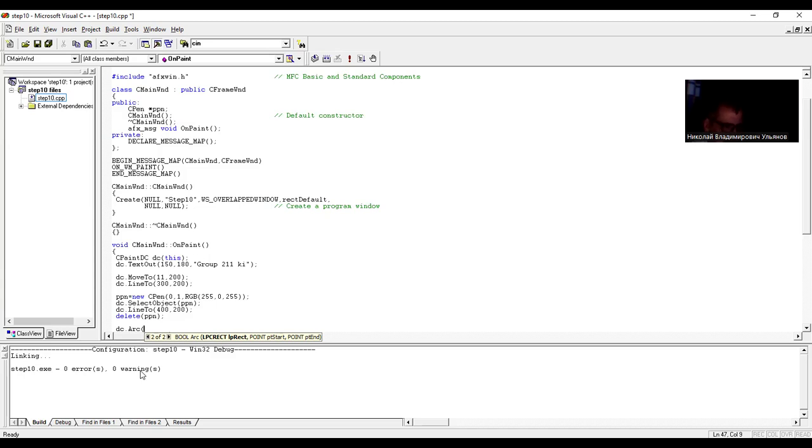Let us try to know what all these parameters mean.